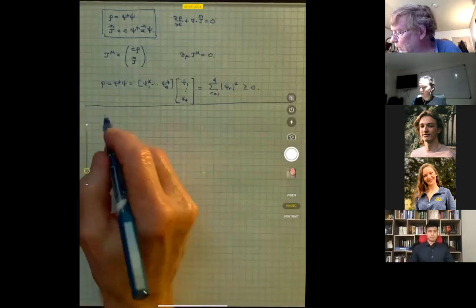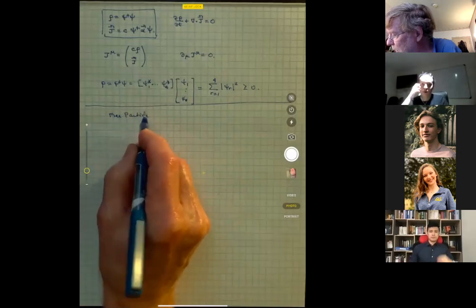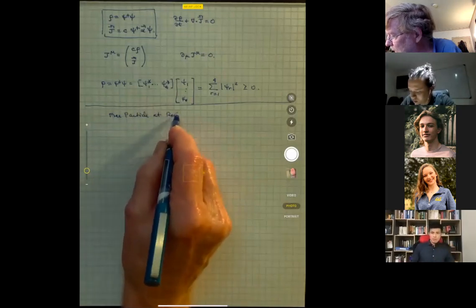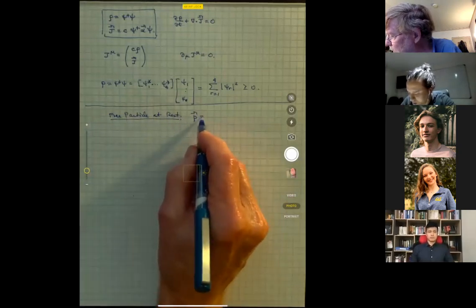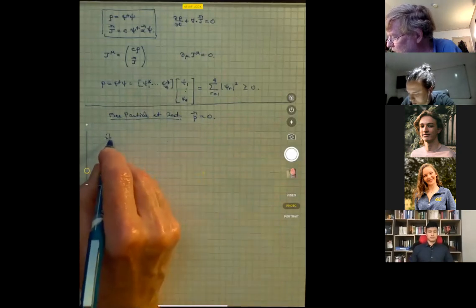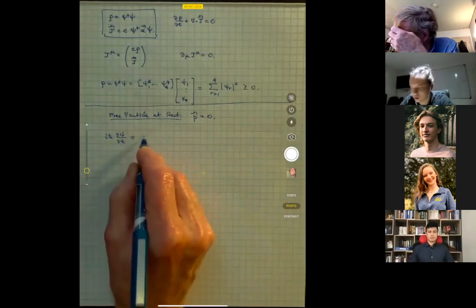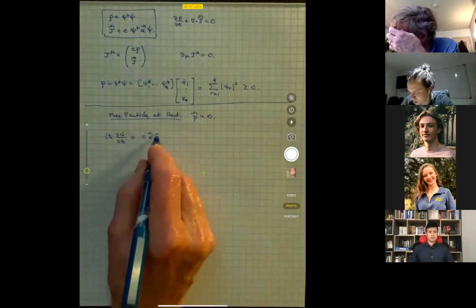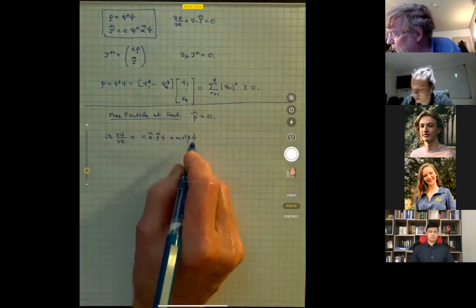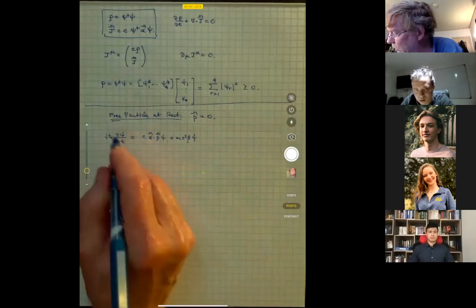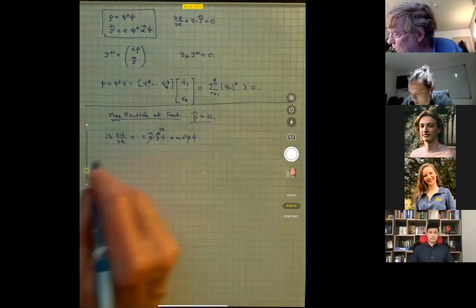So to answer that question, let's take the free particle at rest. It's the simplest possible solution we can write down for the free particle. Free particle at rest means the momentum is equal to 0. So the Dirac equation is iħ ∂ψ/∂t is equal to cα·pψ plus mc²βψ. I'm speaking now only of the free particle equation, so there's no electromagnetic field in this. But we'll drop the α·p term if we assume the momentum is 0.